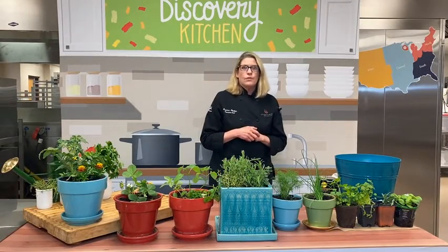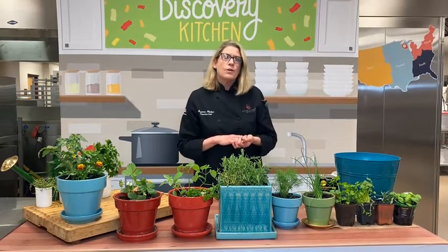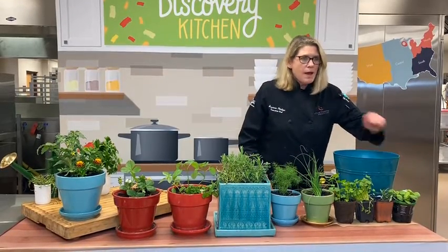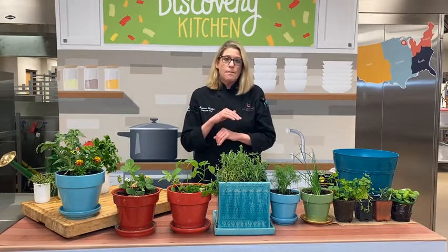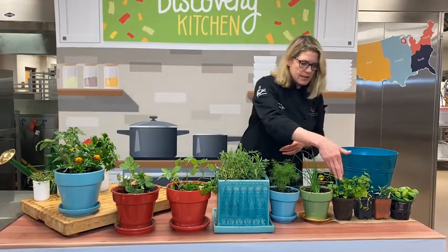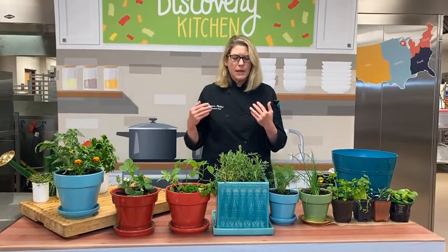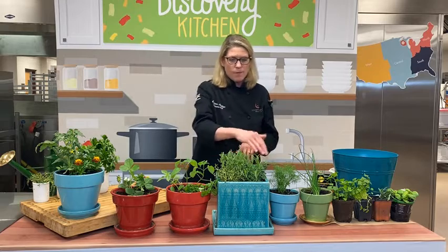So what types of herbs do we have? Well, there's annuals. An annual is an herb that only grows for one season — it's not going to come back. A good example of that would be basil. The second kind is a biennial herb. Biennials only last for two seasons and then they won't come back. A good example of that is parsley. And then the third kind is a perennial. Perennials are herbs, fruits, and vegetables that are going to come back every year and get bigger and heartier.